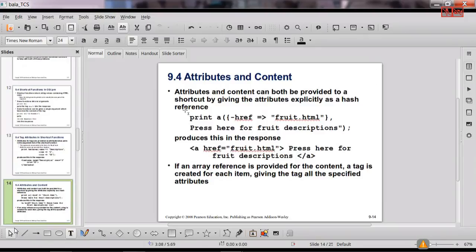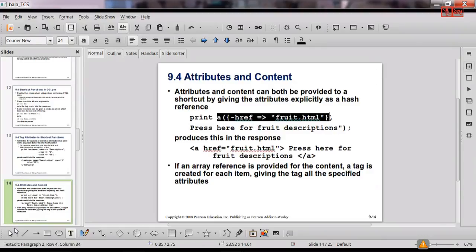Similarly, an attribute and content can both be provided to a shortcut by giving attributes explicitly as a hash reference. You don't have to write anything special internally, you can just give an anchor tag like this. Then automatically it will give you a link, as we have just seen in the reply.html page where we got a direct anchor tag.